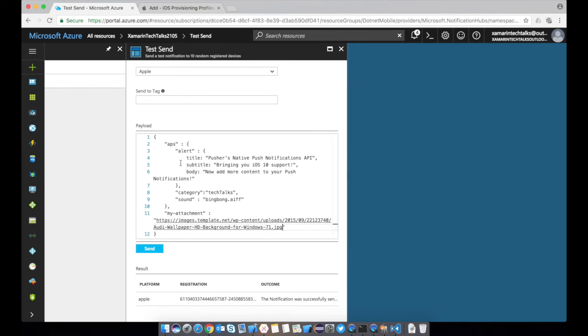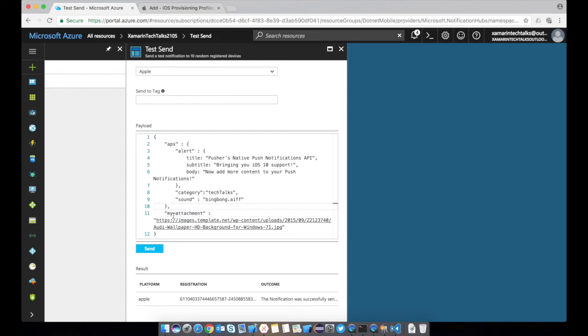Now as you see, I am creating one more element here with the name my attachment. This particular custom section will be under user info within my notification. If I talk about the notification, it has notification.request.content. In the content we have title, subtitle and all the other information, and it also has a user info section which has all the custom attributes that we specify.